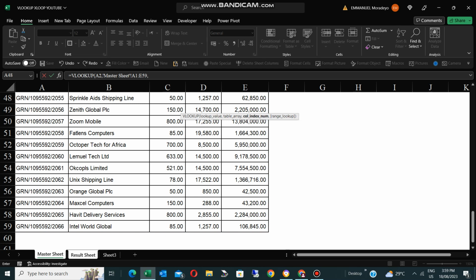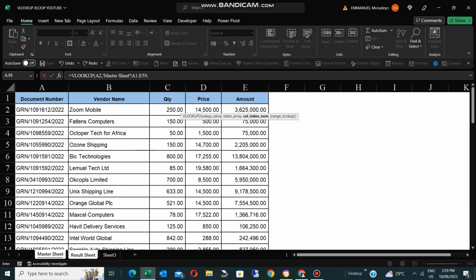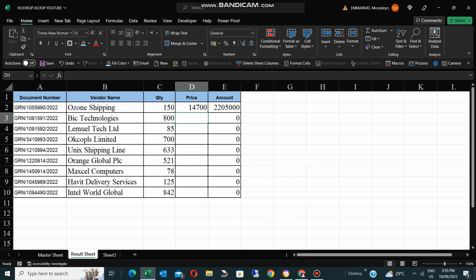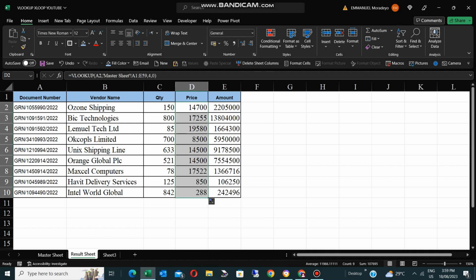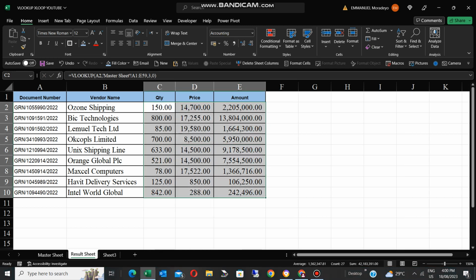Then your comma, then your price is on what column? Column 1, A, column 2, column 3, column 4, comma, 0, and you close your brackets and you enter. It automatically gives you the price and you just click and drag. Automatically everything sums itself up. You can just format thereafter and you're good to go.